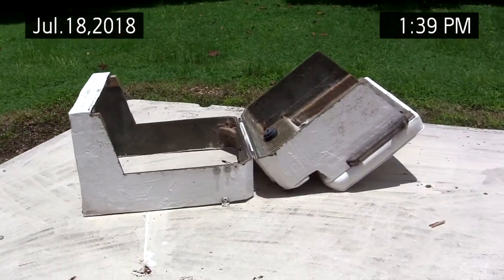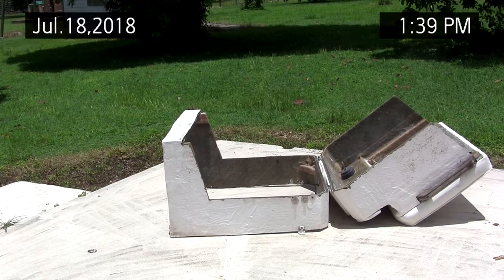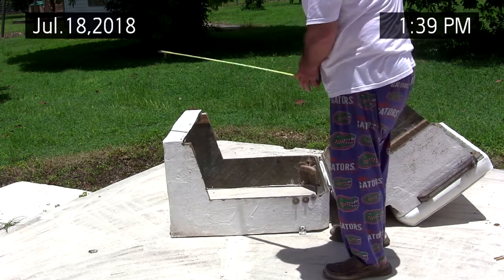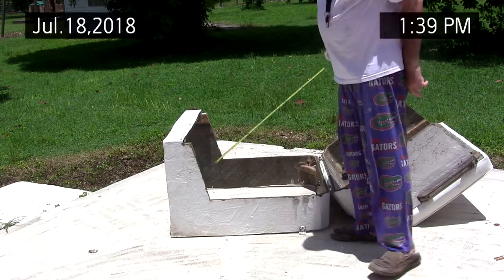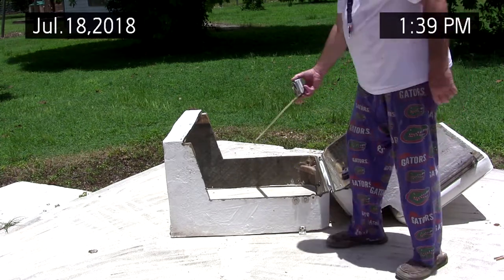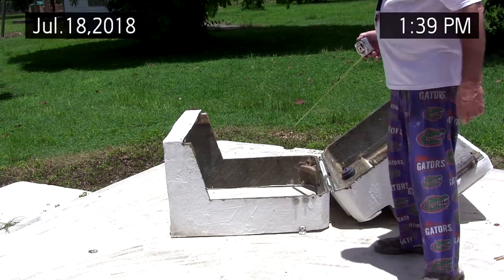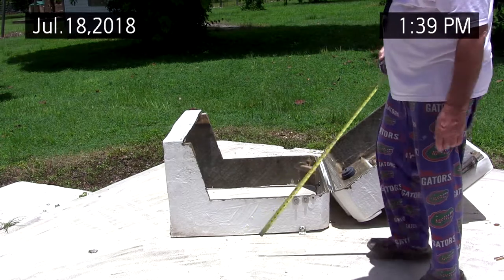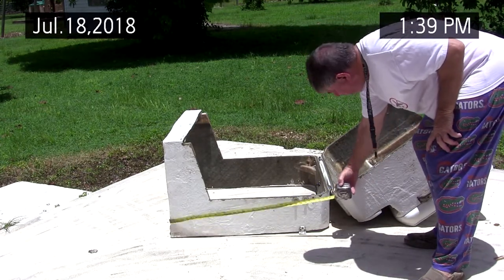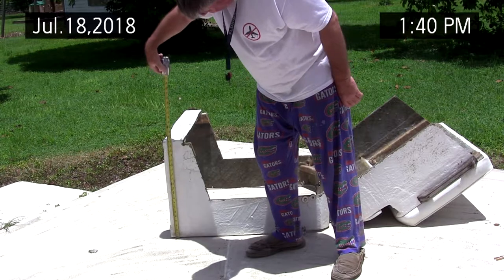Getting back to the dimensions: across from side to side it is 32 inches — 32 inches across — for a 3.7 MerCruiser stern drive. I don't know if this would work with a 4.3 liter or a V8. The side-to-side measurement is your most critical measurement, because you want the box wide enough to cover the opening but not too wide so it gets into the area of your seats. The overall length is also 32 inches, so it's 32 inches across and 32 inches long, and 21 inches high.